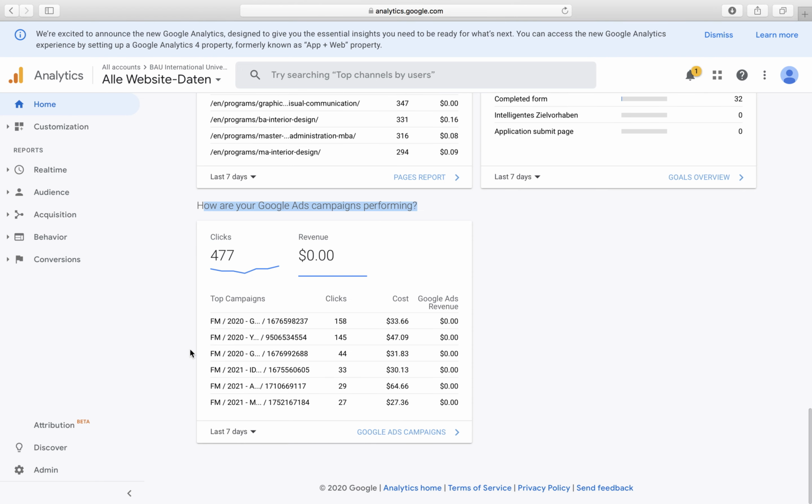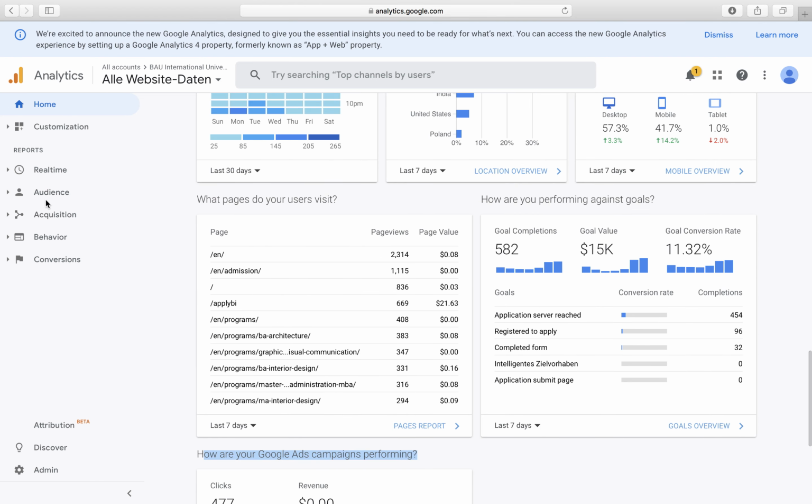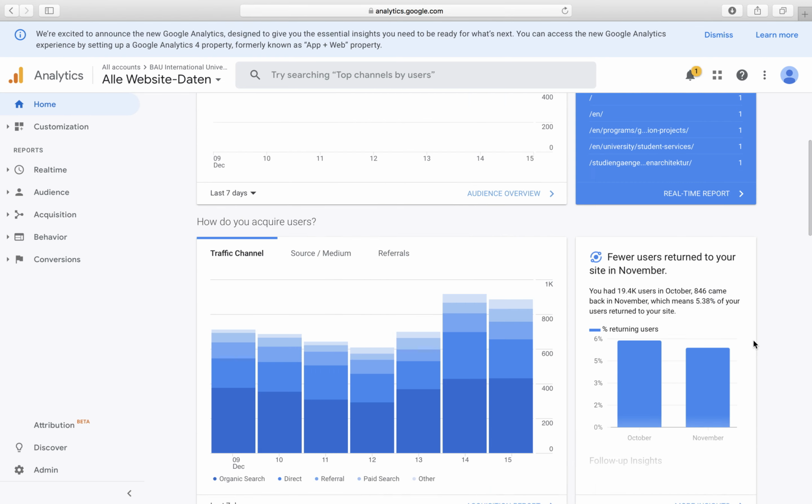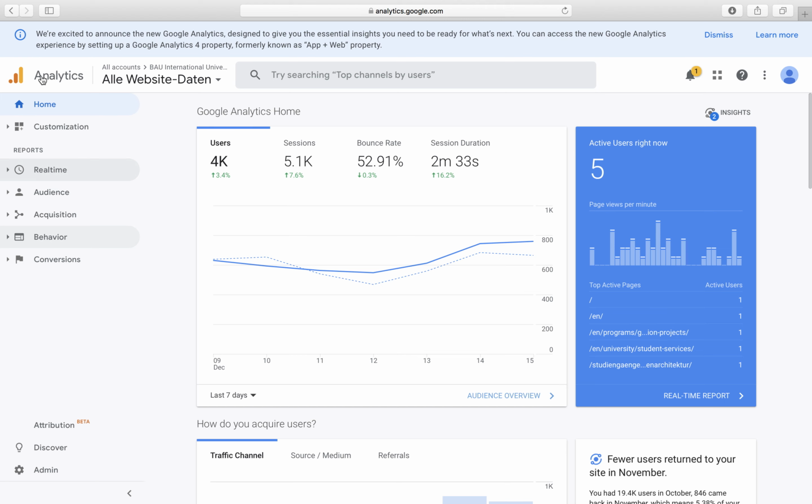It's just a homepage. We will go to each topic one by one from this panel, but just explaining, as you can also see here, 57% of the people are from desktop, mobile, and tablet, and so on. But this is just a home page. Let's move to this panel on the left side, because that's the most important one. Anything that you have to select is coming from this side.